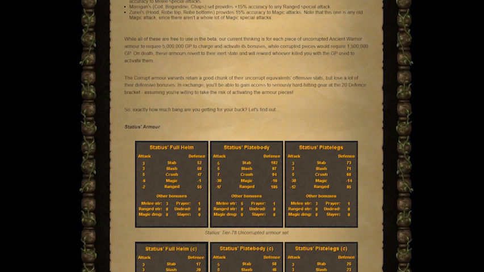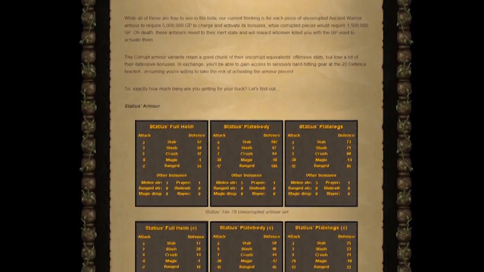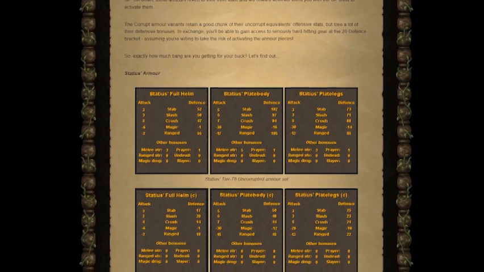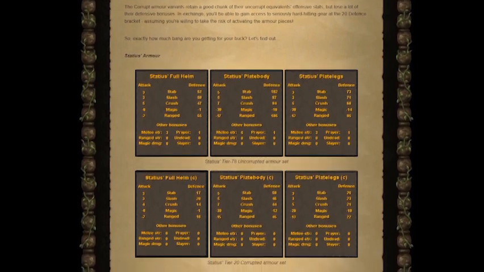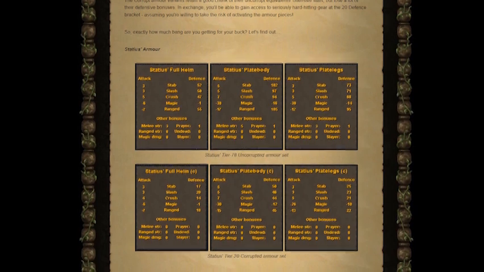The corrupt armor variants retain a good chunk of their uncorrupt equivalent's offensive stats, but lose a lot of their defensive bonuses. In exchange, you'll be able to gain access to seriously hard-hitting gear at the 20 defense bracket, assuming you're willing to take the risk of activating the armor pieces. So, exactly how much bang are you getting for your buck?